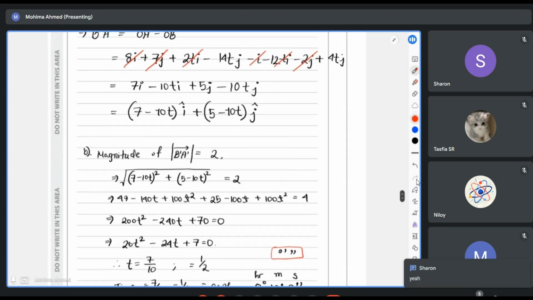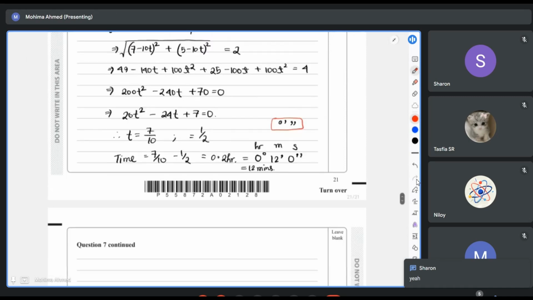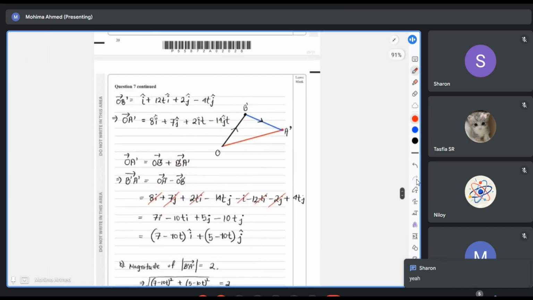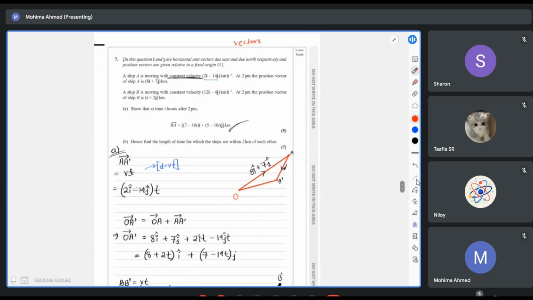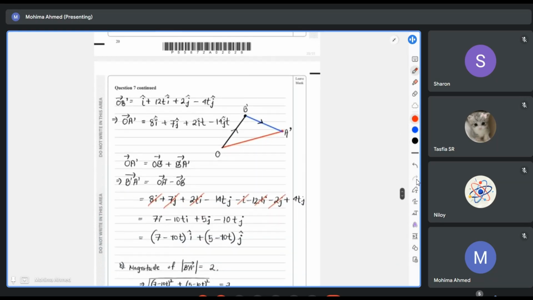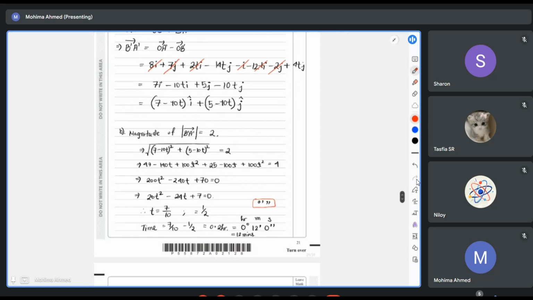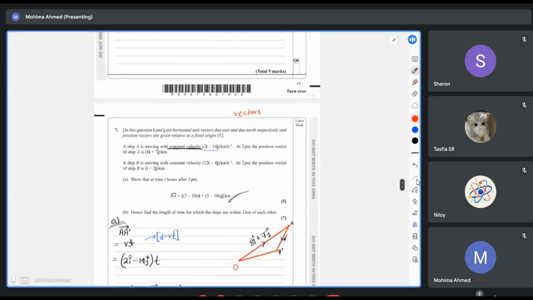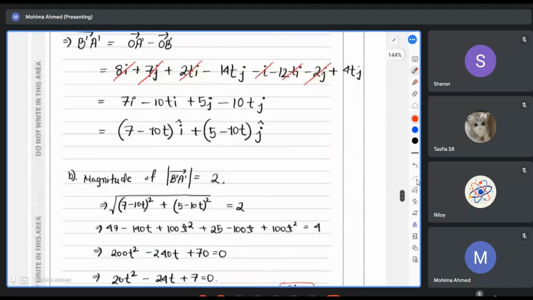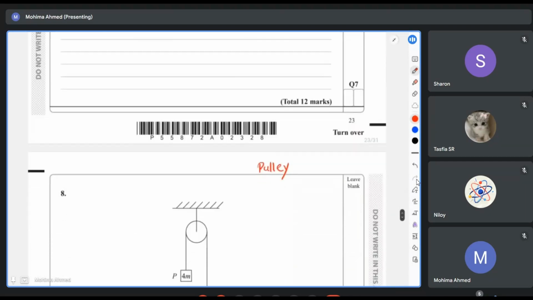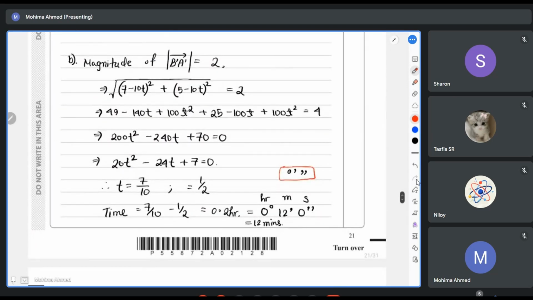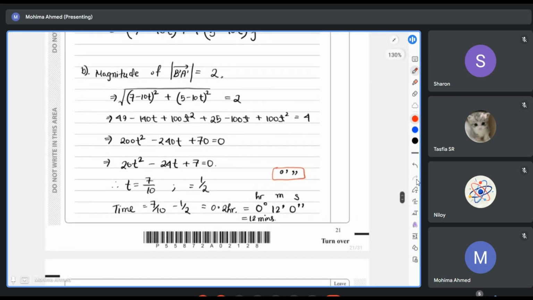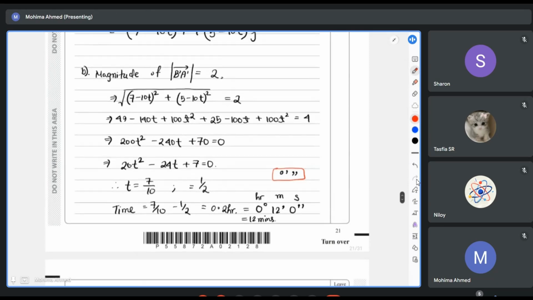Okay, now I'm not actually in the state to solve question 8. But still, we'll just complete question 8 within today. I don't know why they put 7 marks for part B. It was not that lengthy, right? I think the marks should be reversed. For part A, it was quite lengthy and they were giving you only 5 marks. But for part B, they were giving you 7 marks. Or maybe the total mark for this was 7. Wait. The total mark is given at the very end. Oh no, they are actually giving you 7 marks for just this working. Okay, that's good for us, right? You're just getting 7 marks for very easy working.